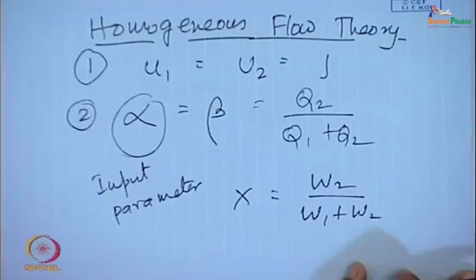So, the three assumptions, mathematically if we express them, are just that u1 equals u2, which is equal to either UTP or J. J is a better thing, we can relate it with volumetric flux, so we call it J. The other thing is alpha equals beta, and then attainment of thermodynamic equilibrium. These are the basic and very drastic assumptions which govern the homogeneous flow theory. So, under what circumstances are they applicable? Naturally, they are applicable for bubbly flow situations.